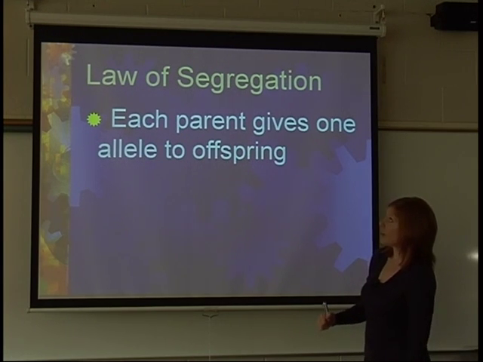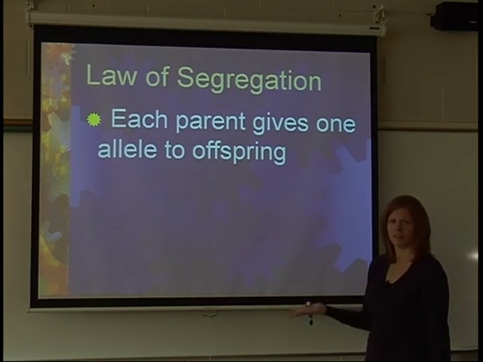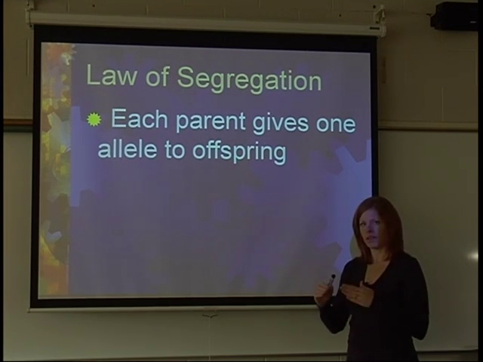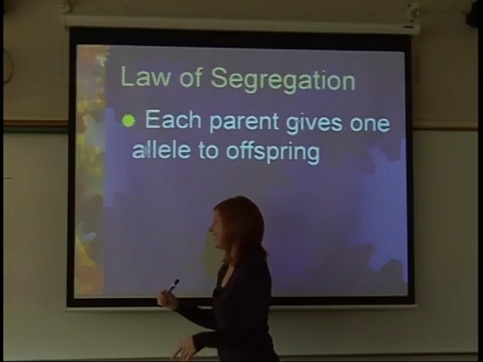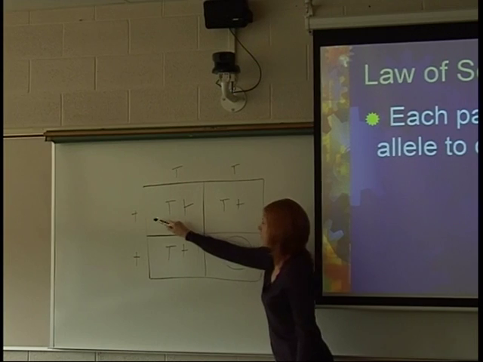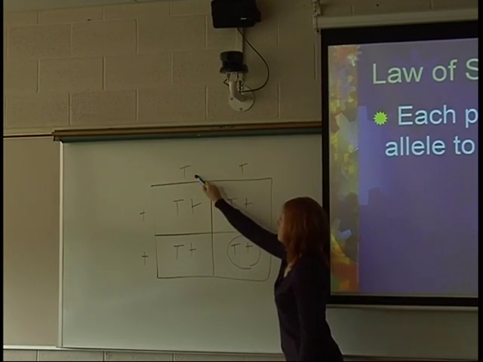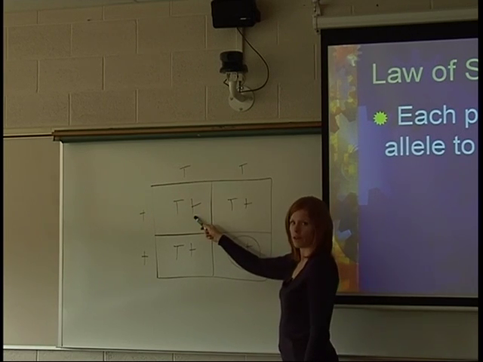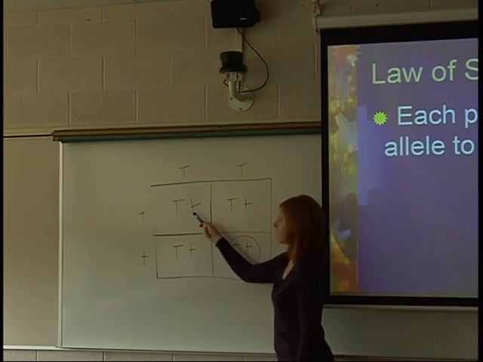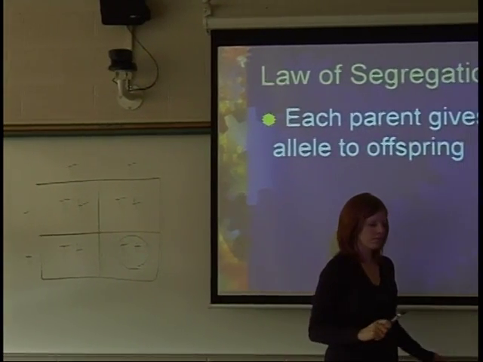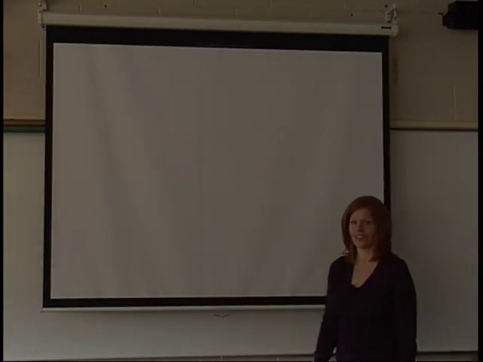Mendel found what's called the law of segregation. Segregation means to separate. So he found that each parent will separate the alleles that it gives. So going back to our Punnett square, one parent could give one letter and then one parent gave the other. Even though this could have been from the mom, she can only give one letter to its offspring, and dad can only give one letter or gene to its offspring. So that's what's known as the law of segregation in genetics. And that concludes our lecture on genetics.